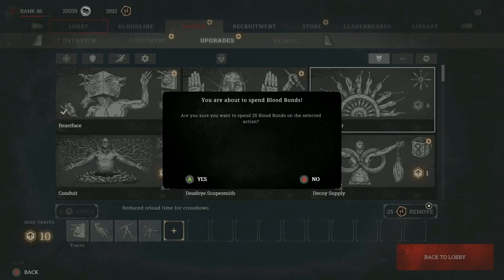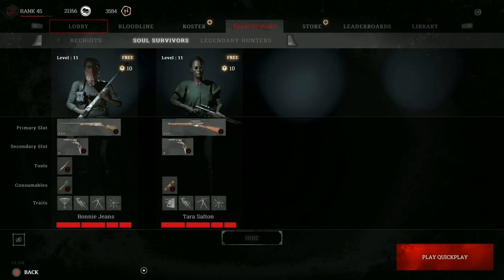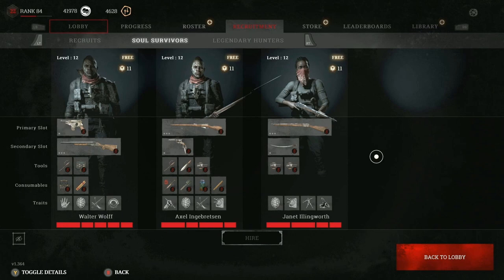Now, there's no argument about it. These soul survivors have the potential to be better equipped with a head start over any hunters that you can recruit. And the best part about it is that they are free. Since the release of 1.2, you can now carry up to 4 tools and 4 consumables.